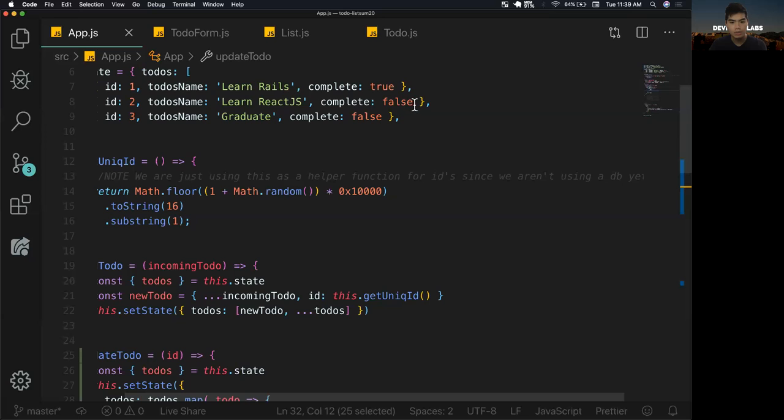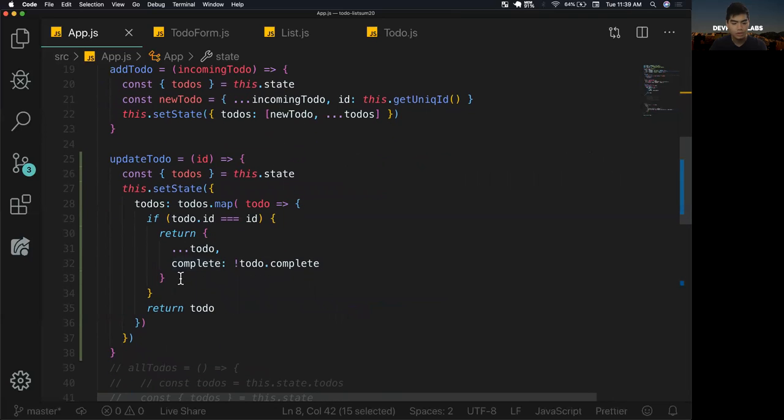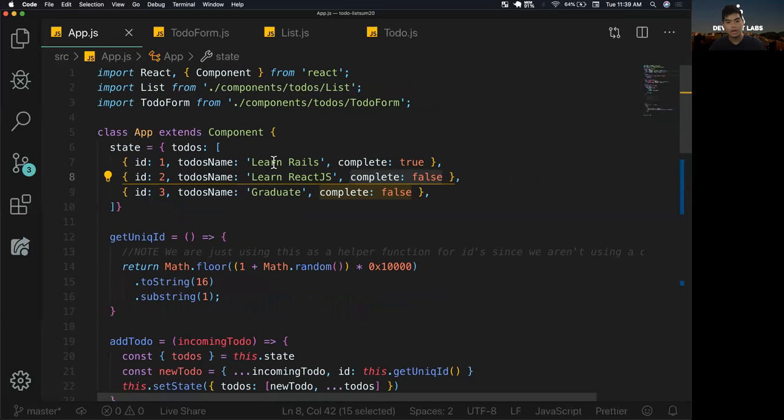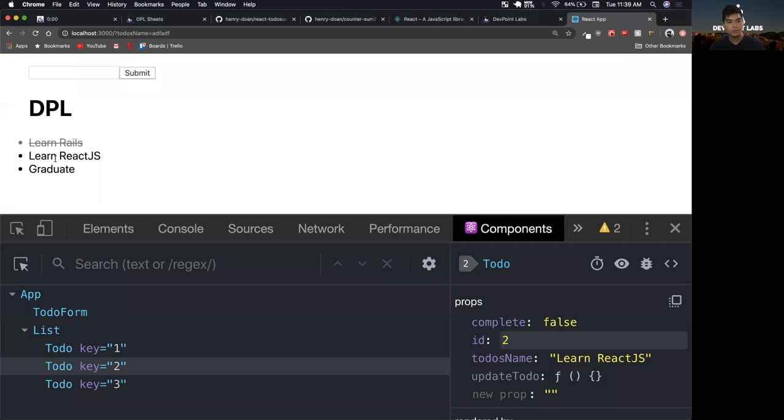So we're changing complete to be true if it's false and false if it's true. And then return that and then continue iteration until the loop is done. Afterwards, that will give you a whole array of all of the values that were not changed, as well as a new value that we did update. And that's what's going on when we do this modified update like so.